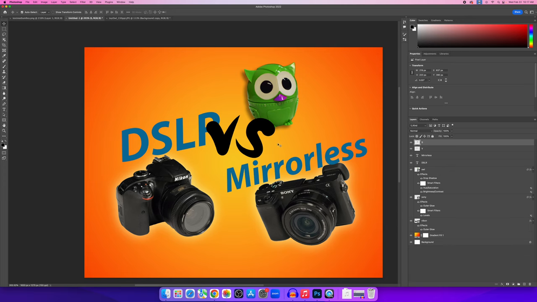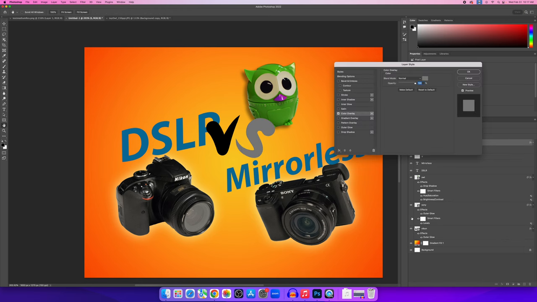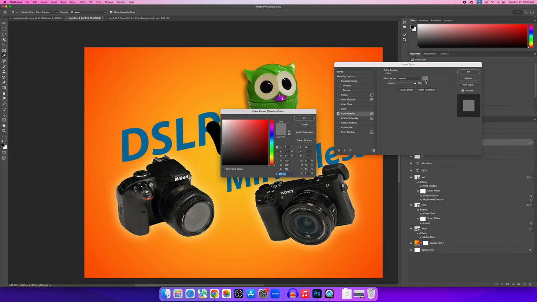The reason I didn't mind the color is I just want to get this thing done. I can always change the color after the fact. So there's a couple ways of doing this. Let's just do the most simplistic way. I'm going to go to FX here, and there's another one called Color Overlay. And this one's really just simple. You can come in here and change the color. So maybe I'll choose like a light blue.